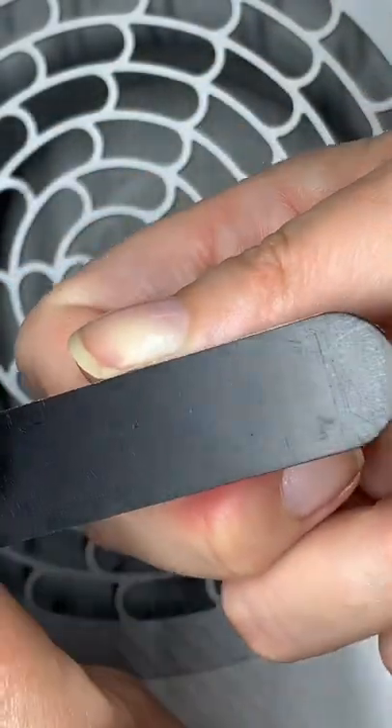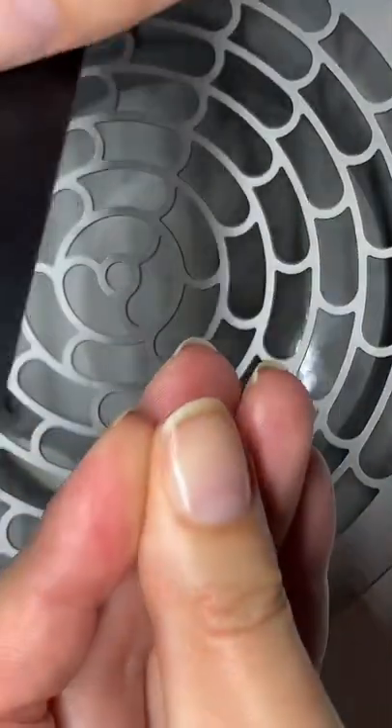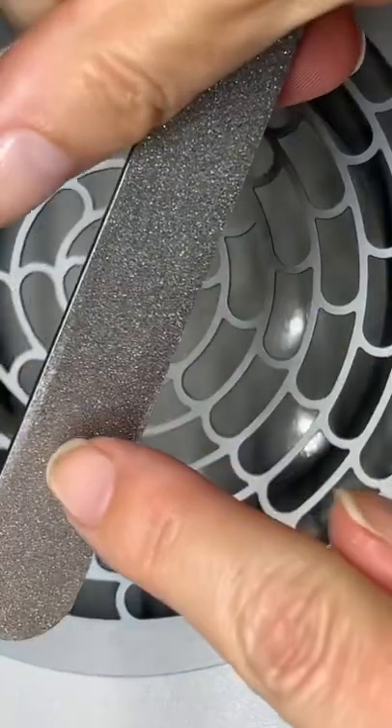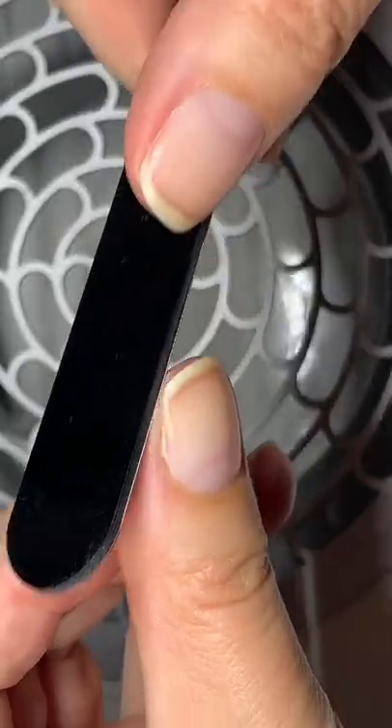Okay, so let's not overdo it. This is something I'm showing you, but just don't go crazy with this — just to soften it. Don't remove the calluses or anything like that, just soften it. Just set it here and then just file with this side here — you can actually see these little bits come off.